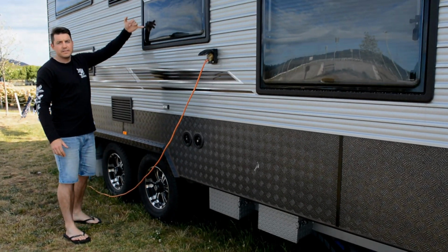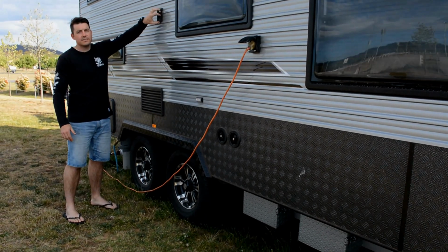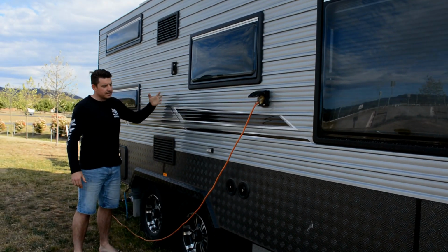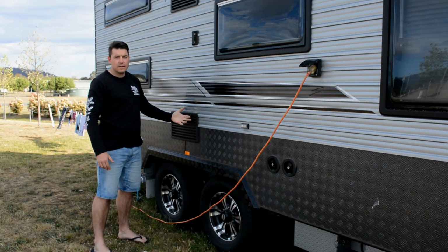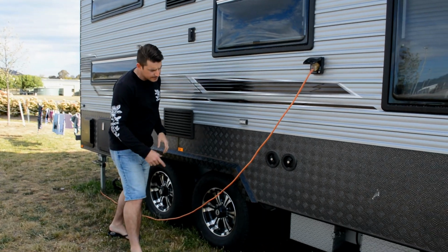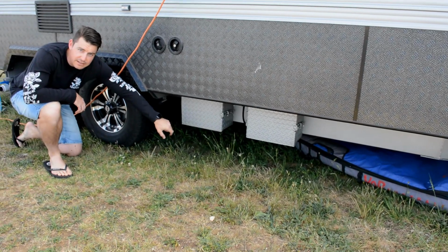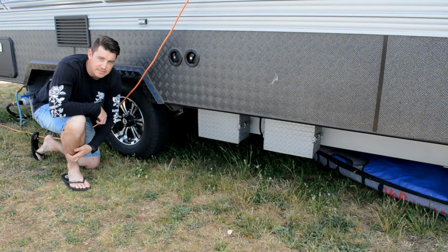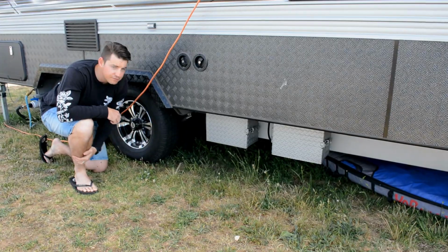Another little window over the dinette from inside. This is where our fridge is. So this is the vent for the fridge, and the exterior vent up the top. It's got a vent top and bottom, so you can extract air. Also, side note there, with the hot Aussie winters, you can get fans installed in these, so it sucks in nice cool air as well. Just down below, we've got 200 amp hour AGM batteries in there. That does a good job. We are planning to upgrade to lithium, so we can do a bit more fully off grid, just so it charges up quicker, but plenty of power for the moment.